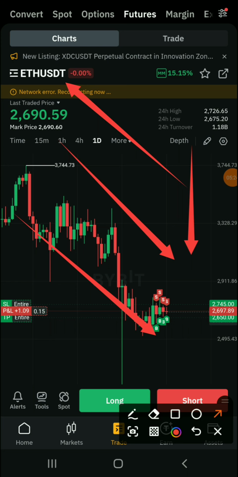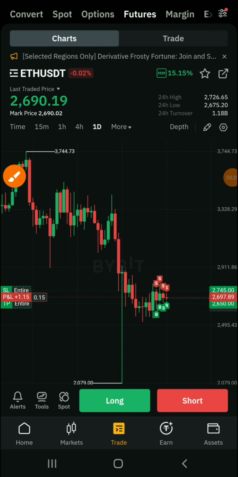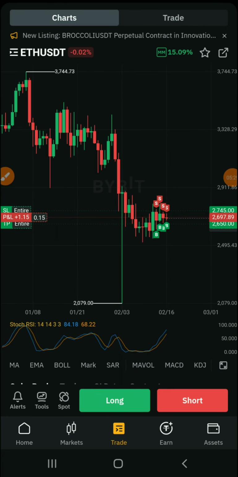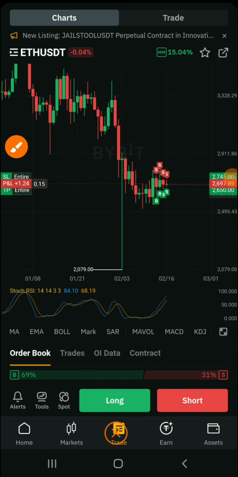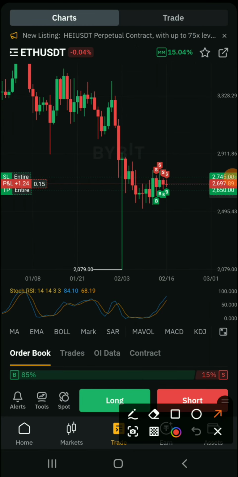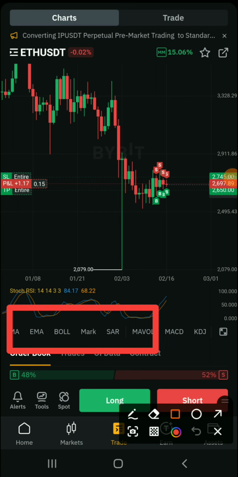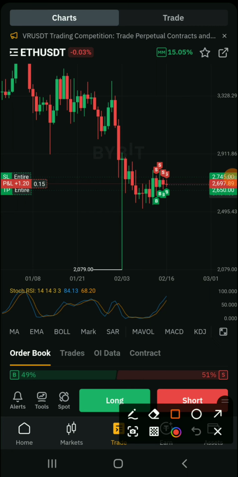you have to do is to use the moving average indicator. All right, if you want to use the moving average indicator, all you have to do is to go to your indicator settings right here. Let me show you. Go to your indicator settings. This is where you find all the technical analysis indicators. There's this one called moving average, in other words called MA over here.